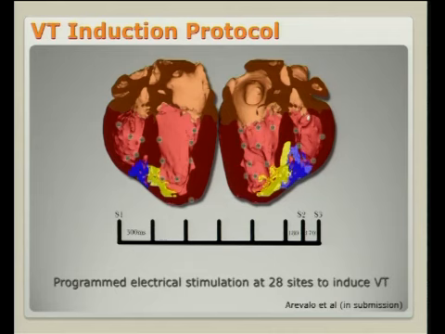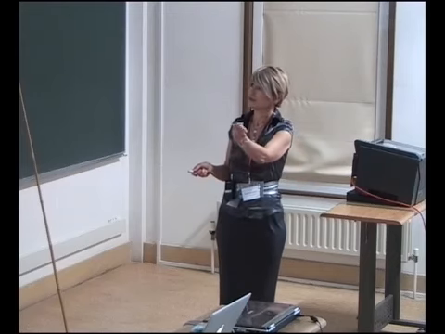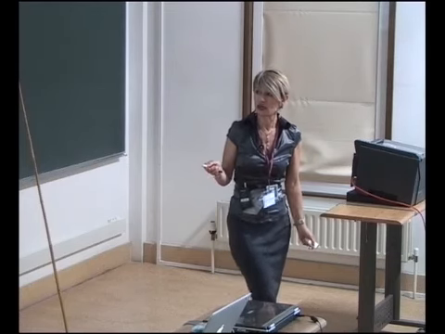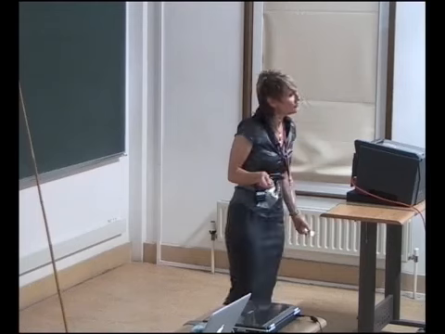So then we induced VT in this reconstructed model. The way we did that is we followed the protocol of programmed electrical stimulation, exactly the way it is done in the hospital. So we got that from our collaborators at Hopkins. We paced that heart at 300 milliseconds several times, and then in 2 beats at decreased coupling interval. In our case, we paced endocardially from 28 sites, moving around the catheter as you will. And a very similar protocol again is done in the clinic. They use fewer pacing sites.